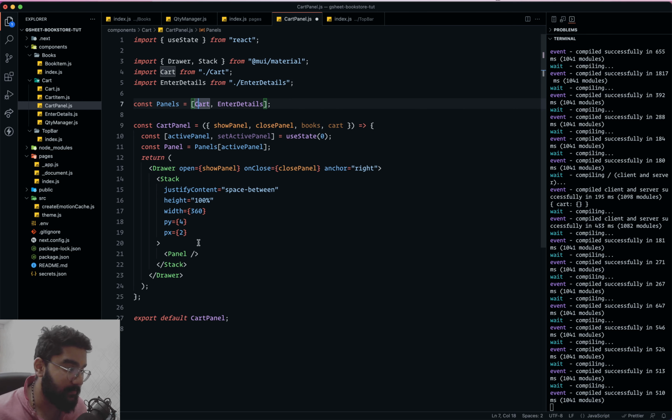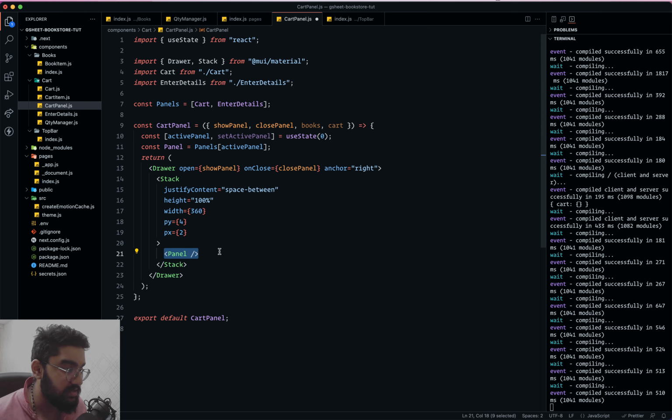The thing is that over here we are displaying a dynamic component, which is panel. This thing will be decided based upon this value, the active panel index that we have. It displays a dynamic component depending upon the index.